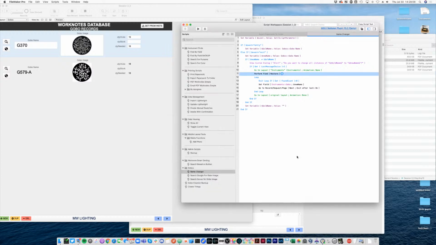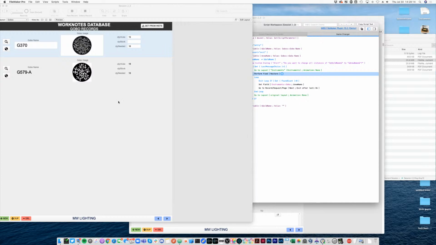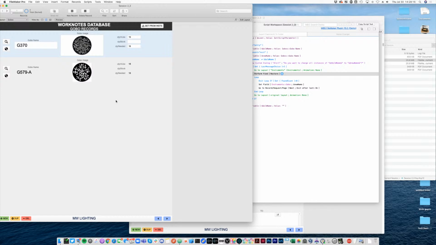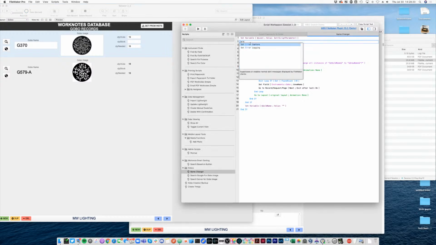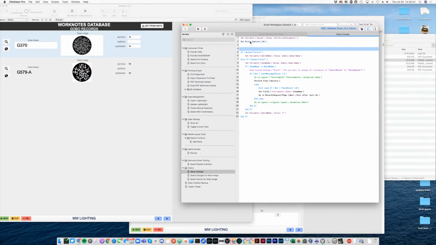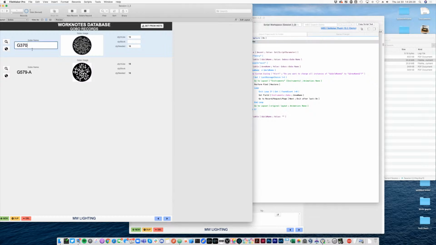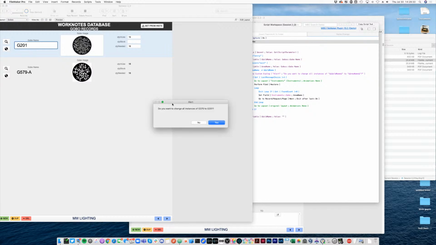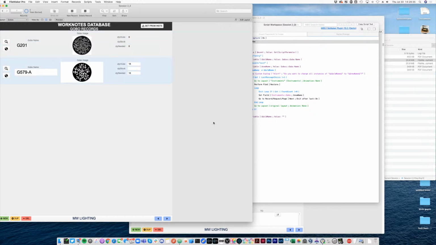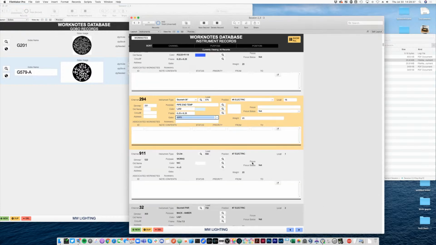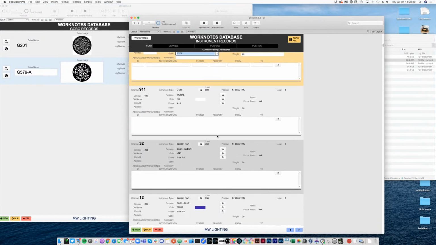That should be correct. Forgot my error capture at the top there. And a freeze, of course. Let's try this one more time. GAM 201. Yes. Huh.